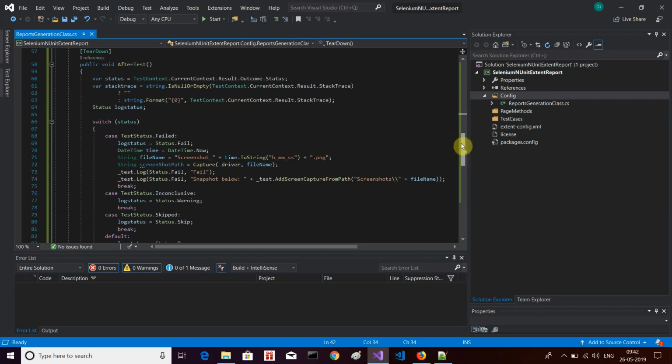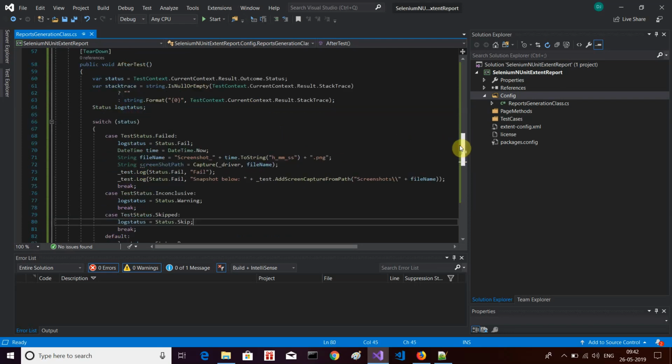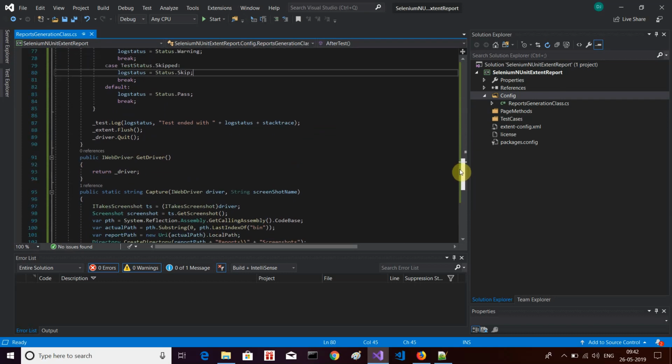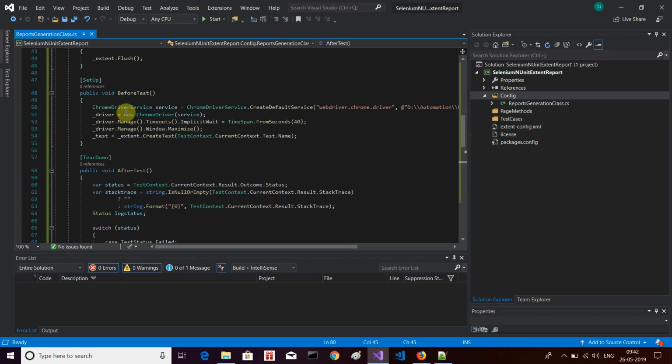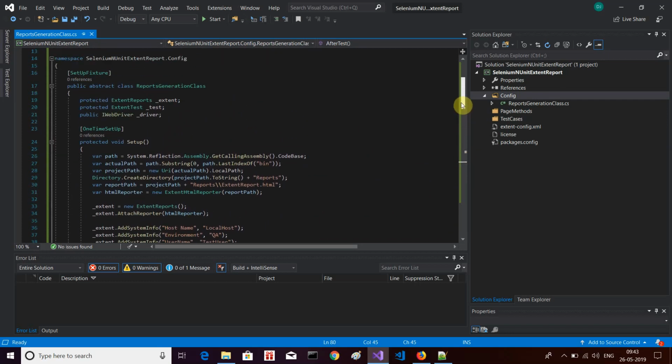So you can see we are verifying here if the test case fails, then we attach the screenshot and log file. So this is the setup and tear down. Before every test case execution, the setup and tear down methods will be called. And the report initializer is called only once when we start executing the project. So that we have created.